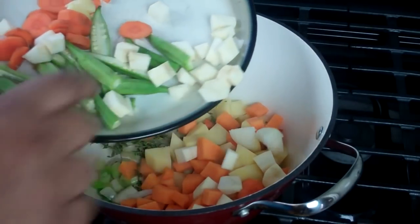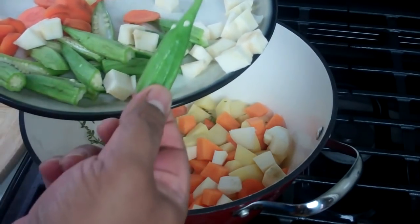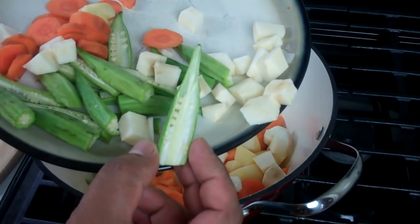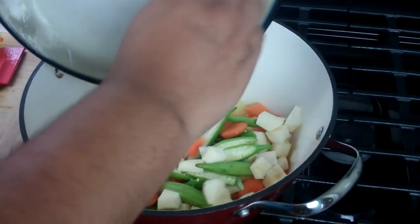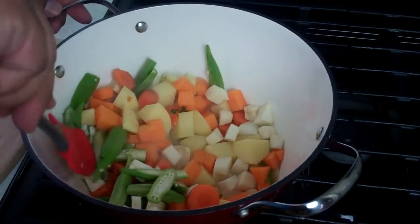And something not typical to fish broth, but I love using some baby okra or okra, and I just slice them in half. I'm just gonna get all those vegetables in there. Give that a quick stir.